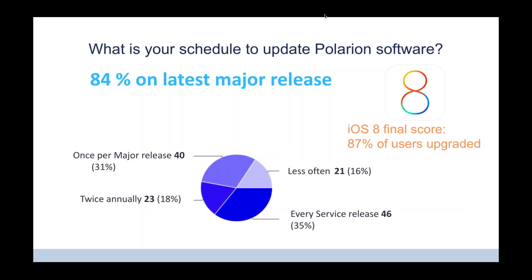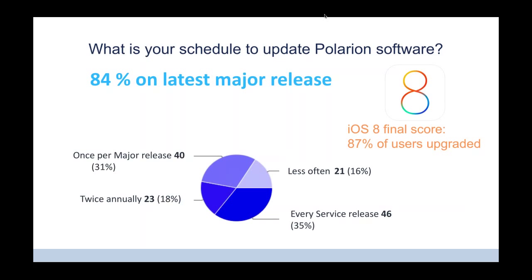And this morning, and we are in Europe, so my morning time, I just opened an article where I saw that iOS 8 has a similar ratio of updated users. 87% of users were updated to iOS 8. It's unbelievable. We compare enterprise software with a consumer product. We are delivering software for system engineering companies that need to validate the release, and 84% are on the latest major release. That's also the way we can really measure and think about quality, not just the number of issues, but really customer satisfaction.